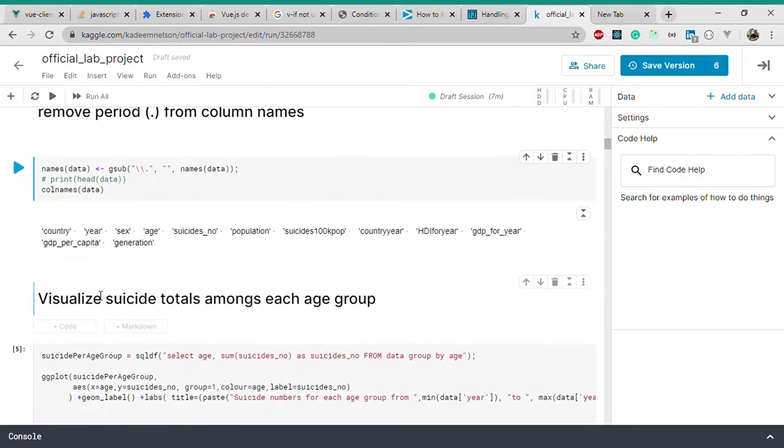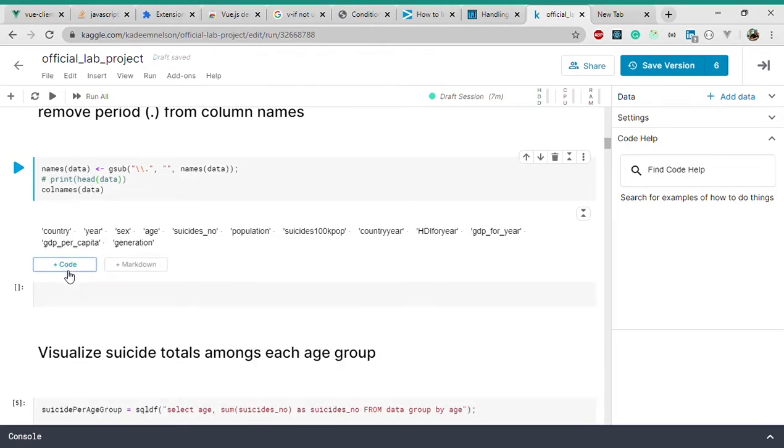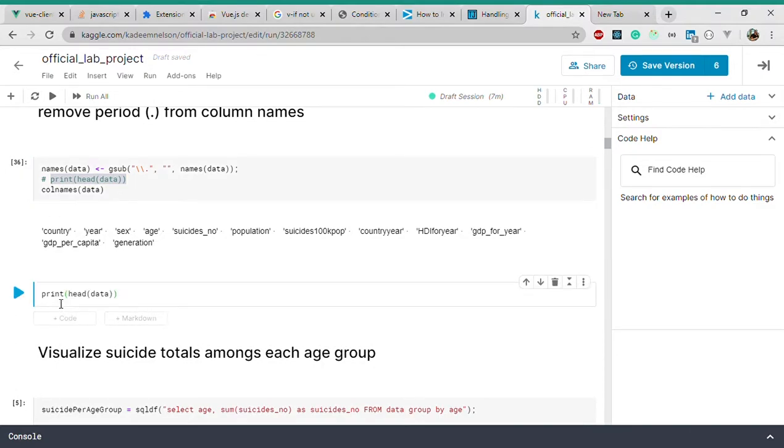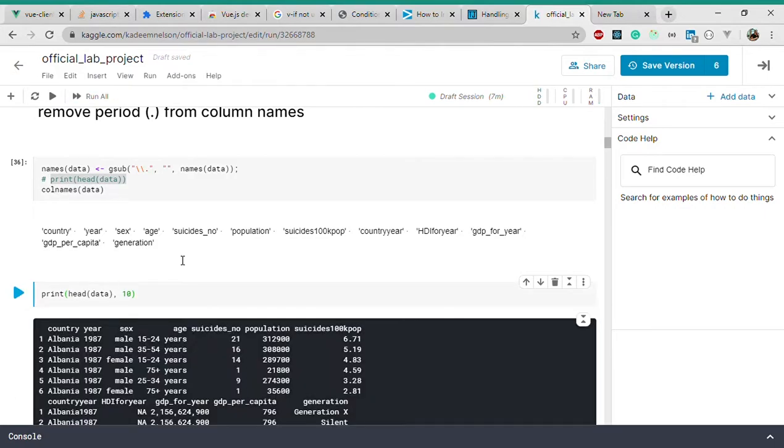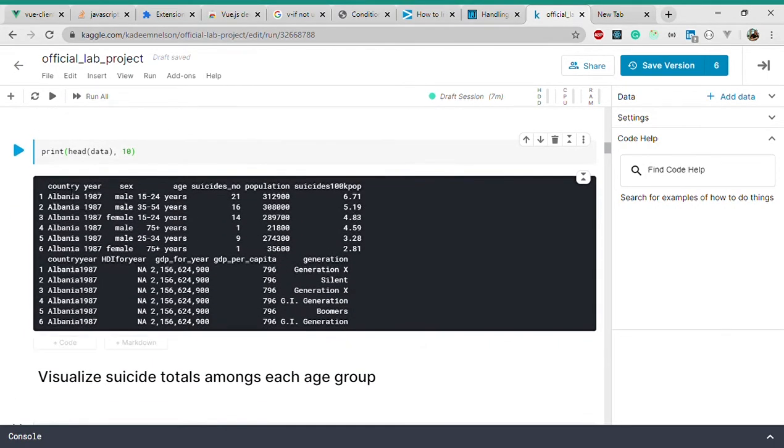Now I'm going to just print out a couple records from the data set just to show what it looks like. So you have the country, you have the year, you have the sex, gender of the person, you have their age group, 15 to 24, 35 to 54.